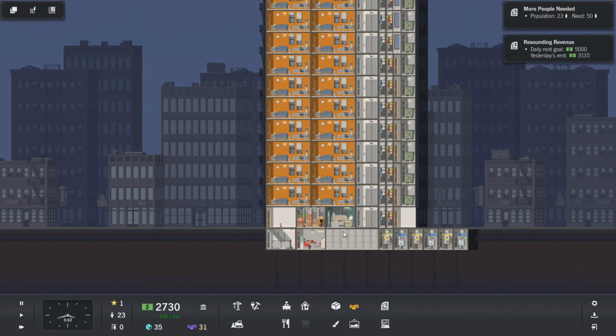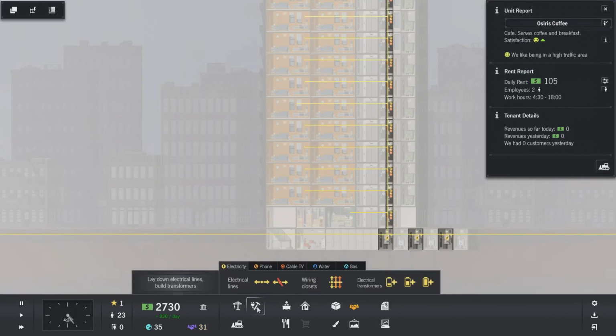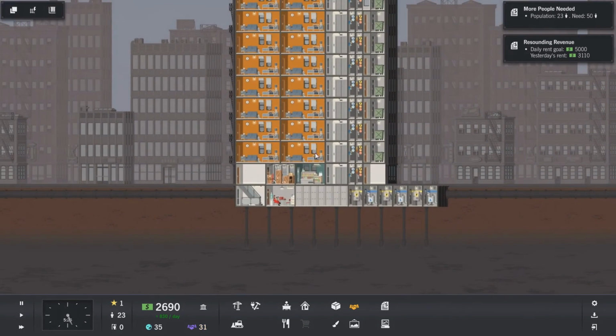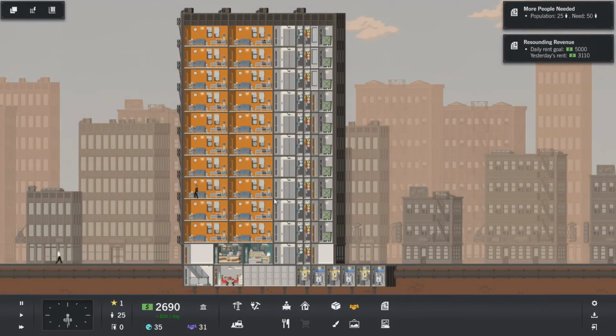105. Sold. And what do they want? Just electricity? We've got that for you. Don't you worry. Right here. Let's pass it over there. I'm surprised they don't need water considering they're making coffee, but that's another story. All right, so that's looking good. They've got their cafe. We've got all our units rented out. We're making $830 a day, which is way better than we started in the last series, or the last beginning of the series, I guess.